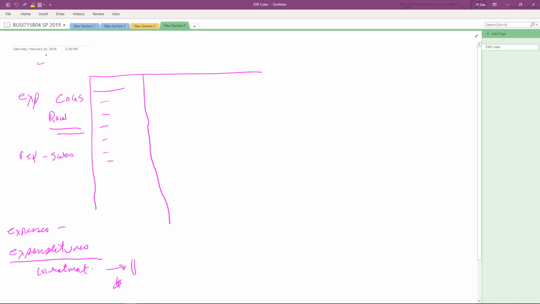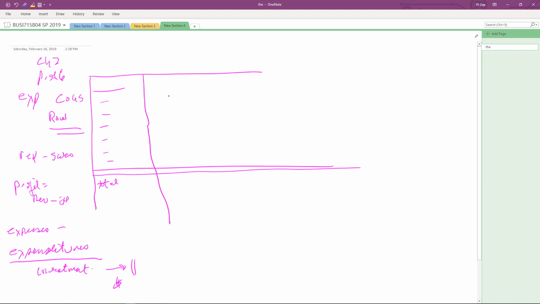for Chapter 2. This is referring to Chapter 2, Problem 6 for the homework. We'll have some categories in here as far as our expenses go. We have revenues in here, right? And then basically profit is equal to revenues minus expenses. That's all we have. Usually in our table, a double line indicates we're doing some kind of total. The outflows, the negatives, are at top, positives at the bottom.